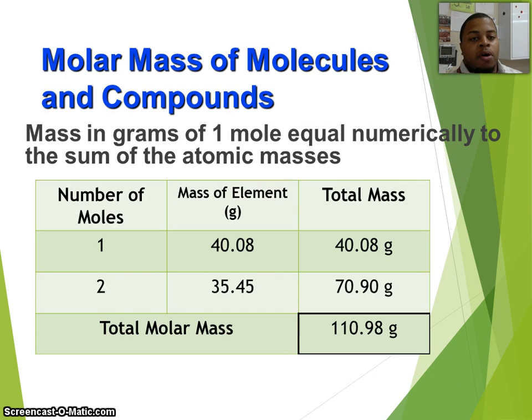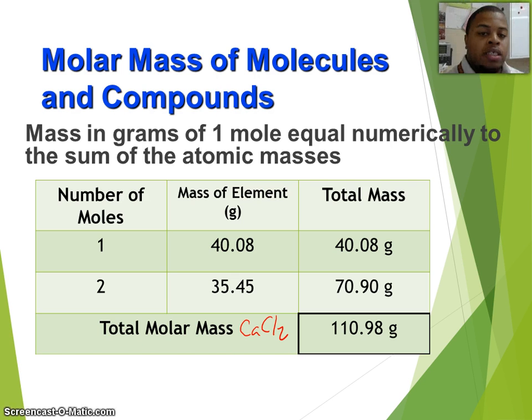Now, how do we find the molar mass of a compound? Well, a simple way that I do it, and some may choose not to, is I like to make a little table. It makes things much clearer and much easier for me. First thing I need to figure out is what elements I'm dealing with here. In the case of my example, we're actually dealing with calcium chloride. Let me go ahead and put this at the bottom here. In that compound, I have 1 mole of calcium, 2 moles of chloride or chlorine ions.